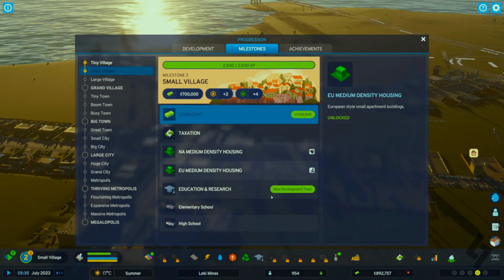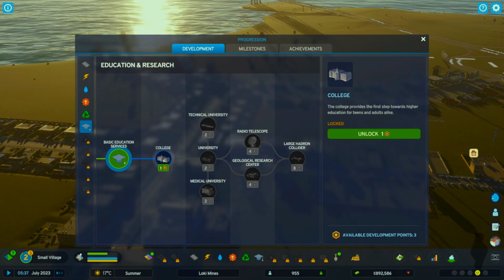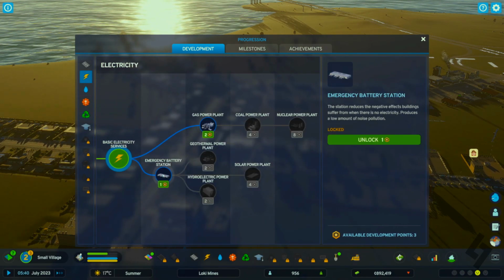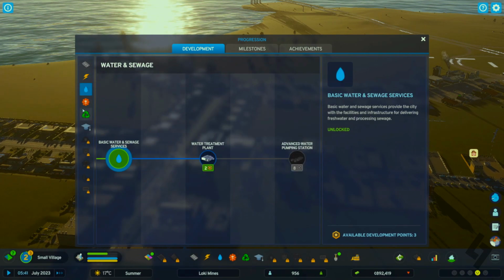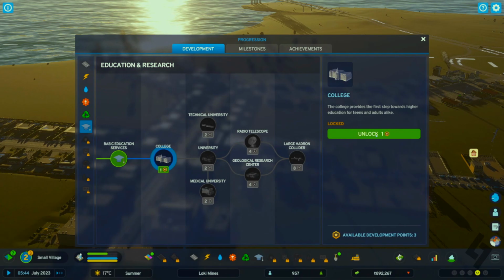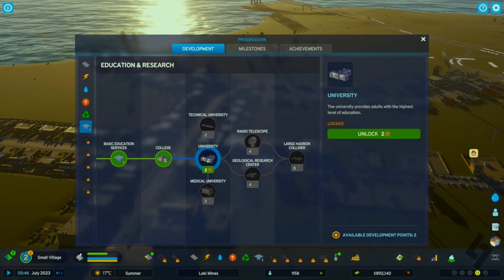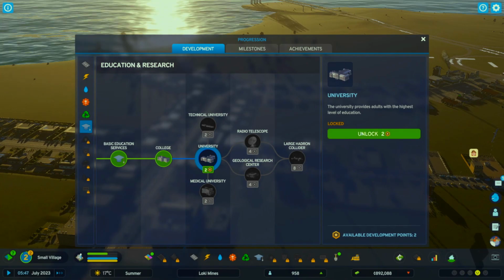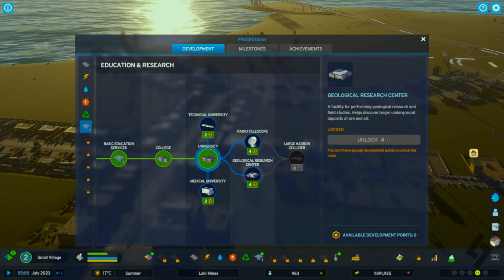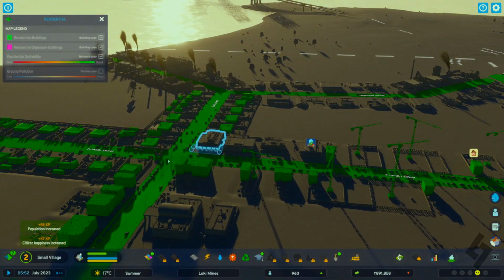So let's take a look at we got some new development tree. Three development points, guys. Let's go and we want a college. Yeah, we'll go with the college. Could also get a university. And I think I'm going to go with that, guys, because I want my sim or my people to be as smart as possible. And the university, wow, unlocks a lot of doors for us here. As far as telescopes, research facilities. All right, we're nice. We're looking nice.